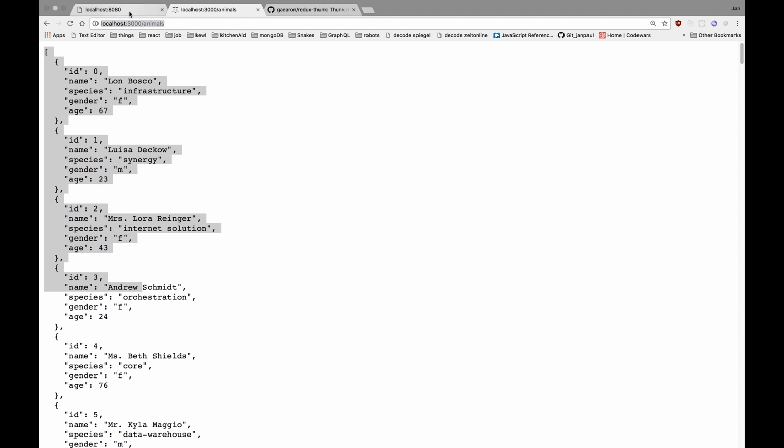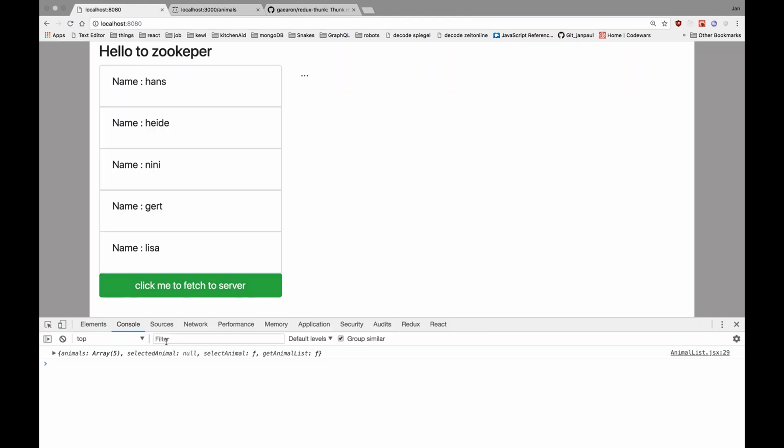Let's check whether this is correct or whether I made huge mistakes. No, it's okay. As you see, we are logging the props, and here we have the get animals list as a function. So I would now be able to make use of my function get animal list inside of my component.